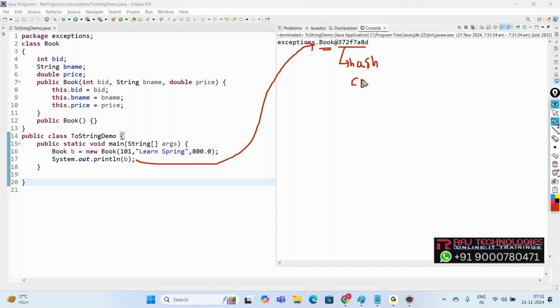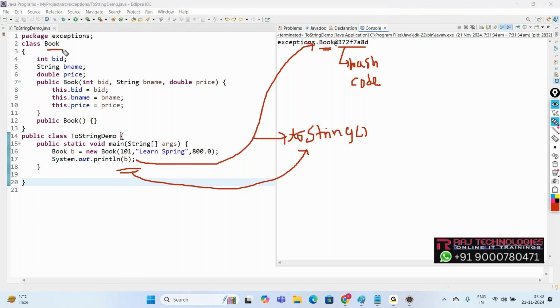This number we call hash code, like an address concept. For every object there will be an address that we call hash code. But I cannot go to that address and access the data, not possible. Now, who is taking care of printing this output in this format? Who is taking care is toString method. Whenever we print objects in SOP, which method will get invoked implicitly? toString. toString method will get invoked implicitly, which takes care of printing class name along with the hash code.